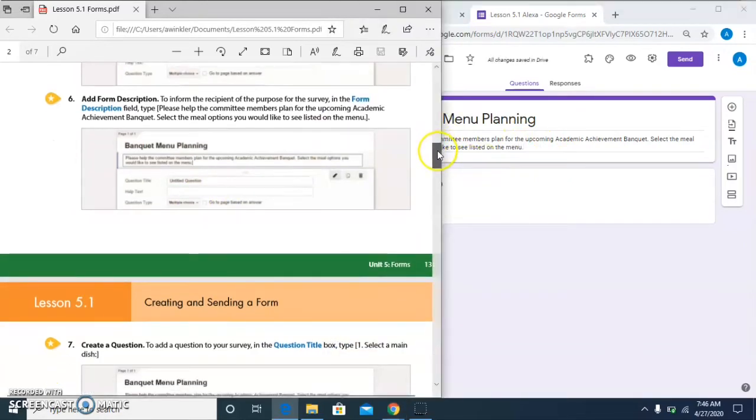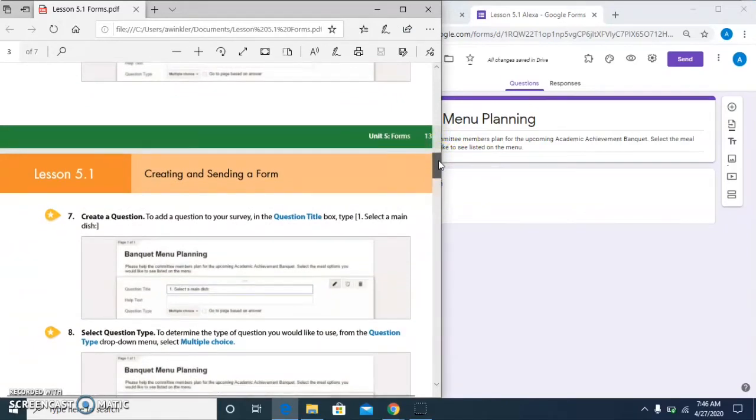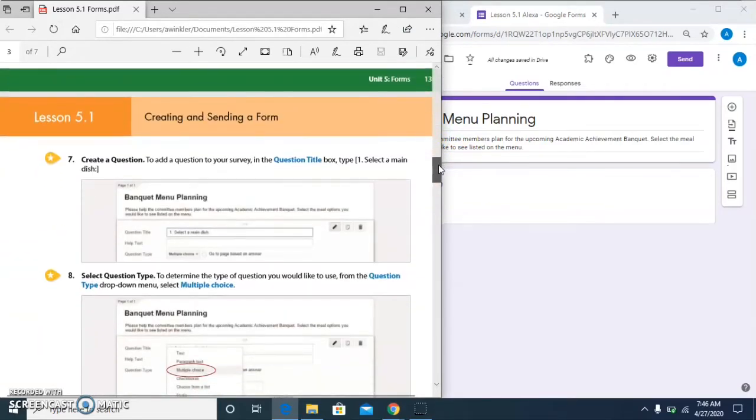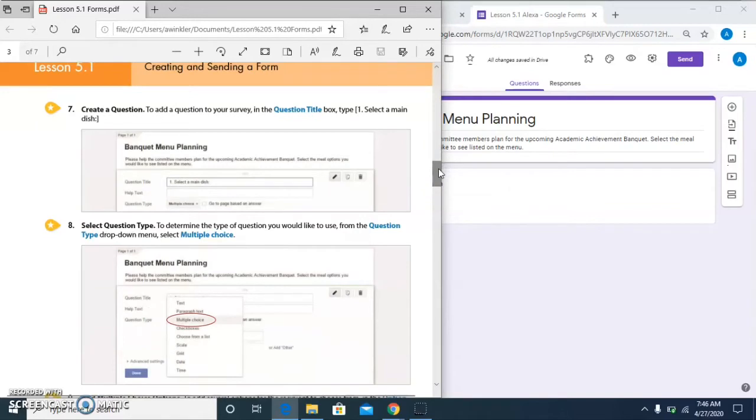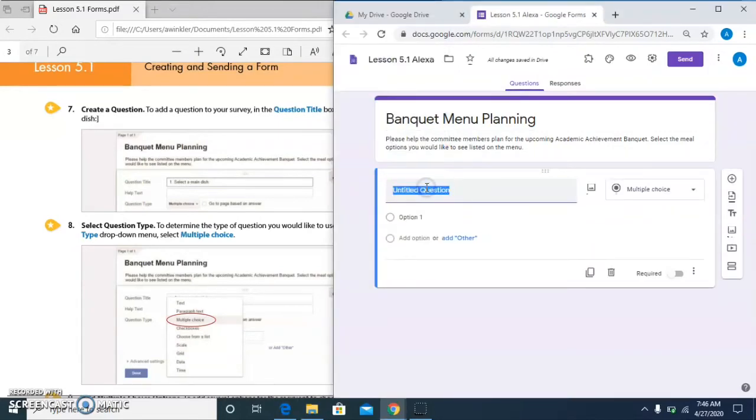now that we have our description in, we're going to create a question. And to add a question to our survey, in the question title box, type 1, okay, and then select a main dish. So right here in our first question, just click in this box, and then you can begin typing.